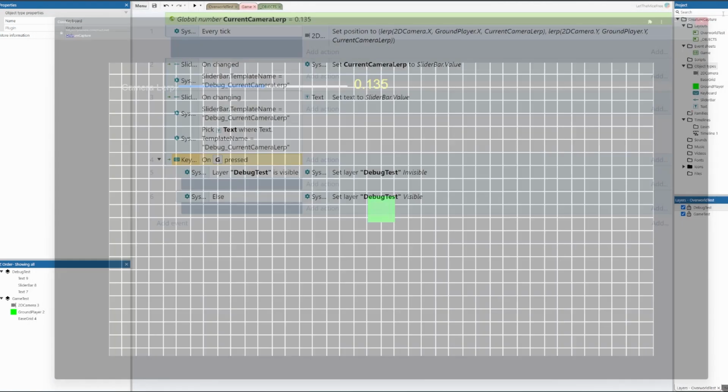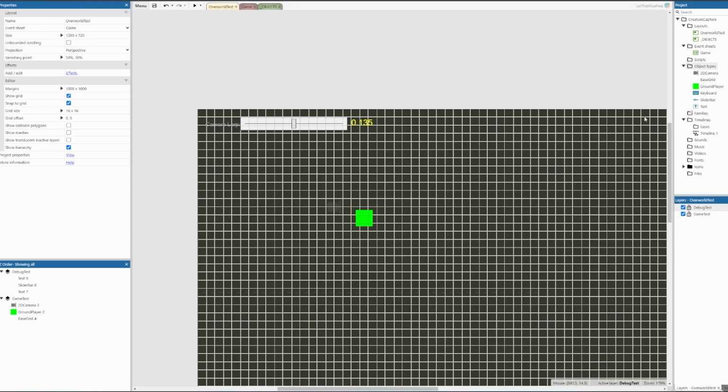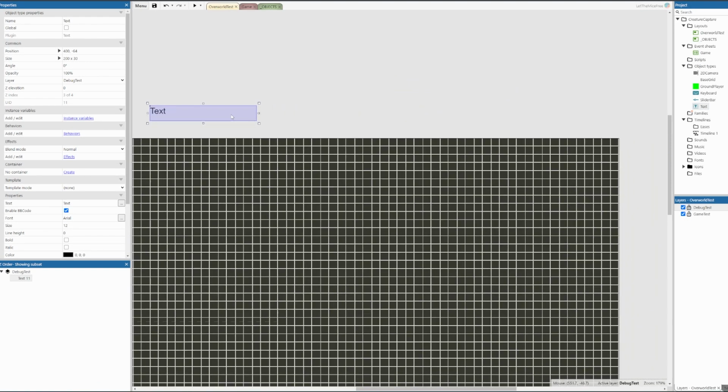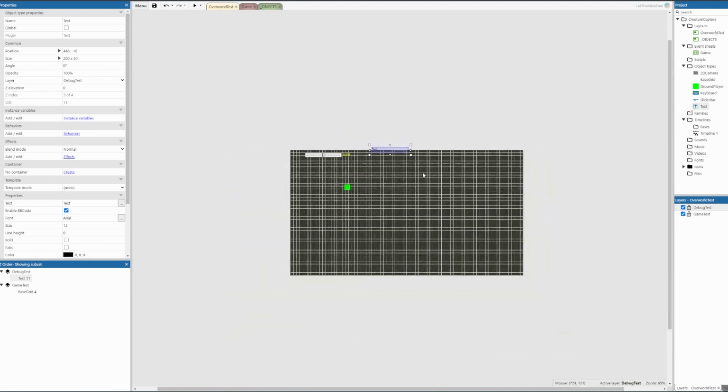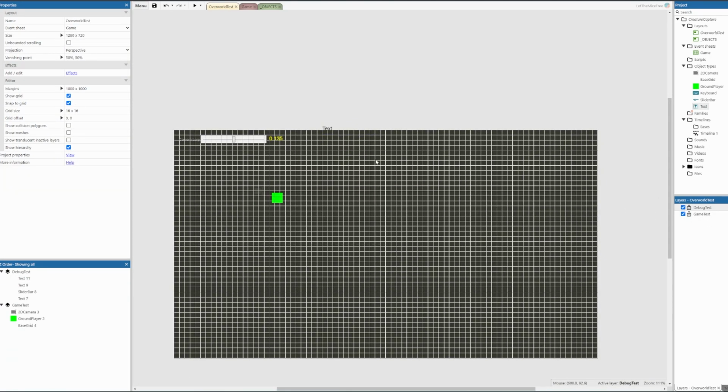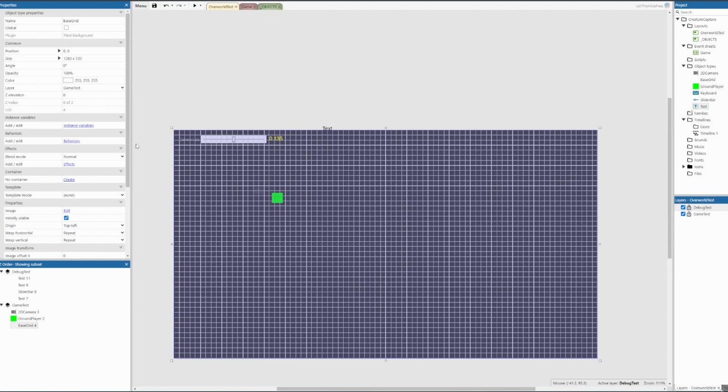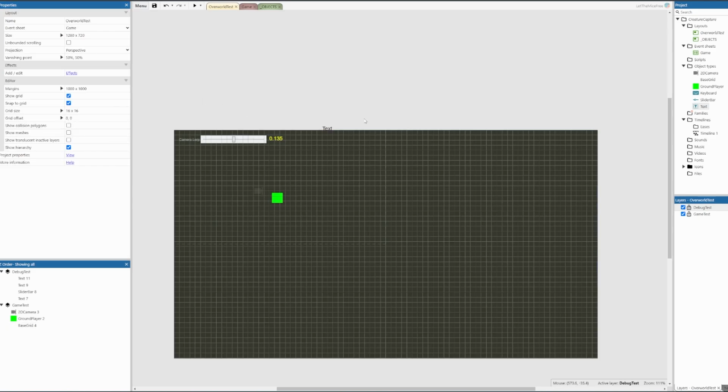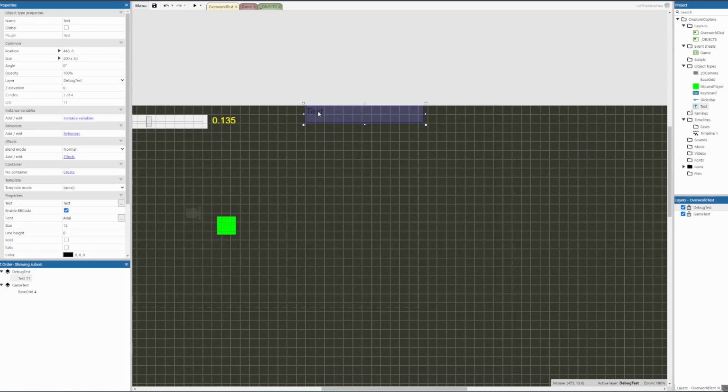One last thing that we're going to be doing is one last one of these texts. I'm going to bring this one, just zoom out. It's a bit hard to see the camera right now, so I'm going to make this grid way more pale, 15% opacity. Okay, now I see the camera. I'm going to put this value here.